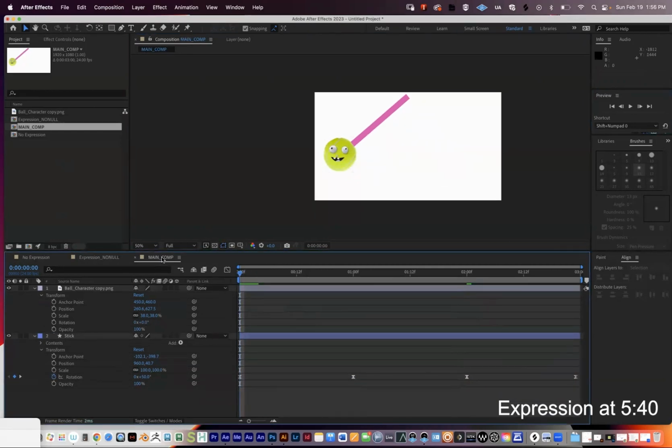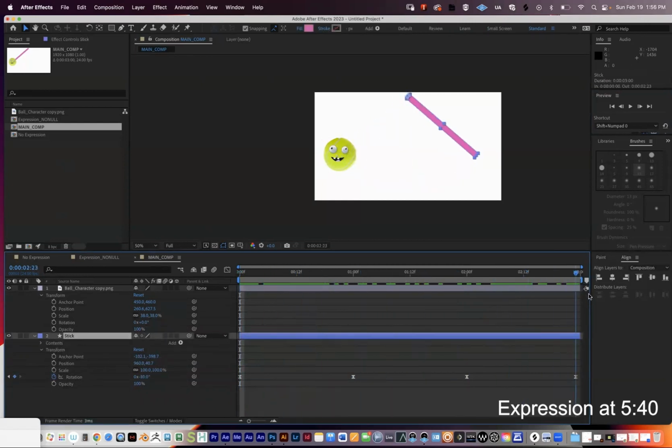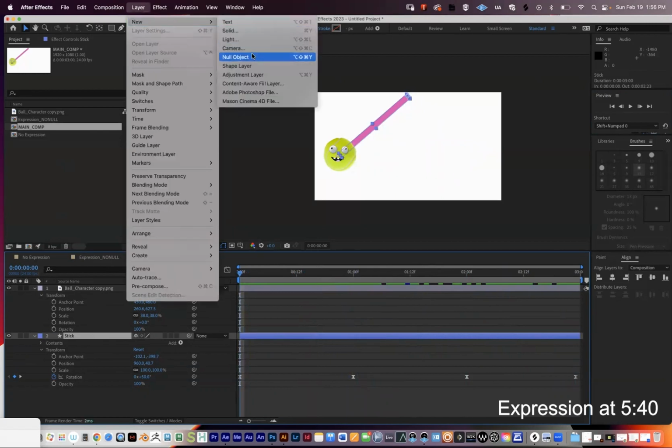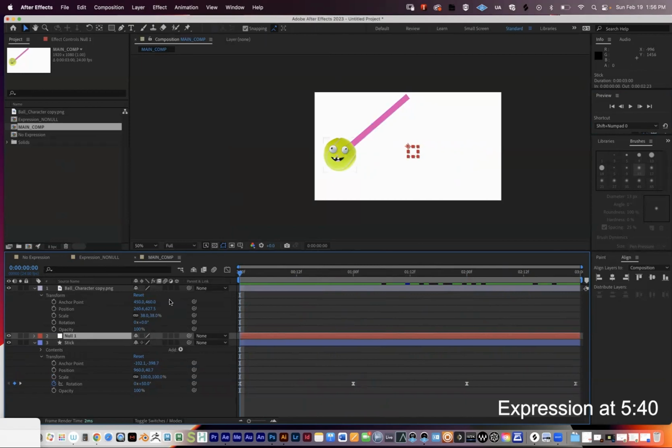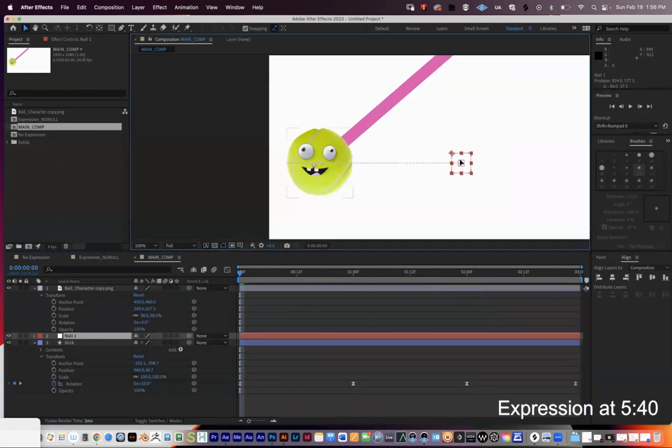I have this third comp set up that is just the stick with the animation and nothing's parented yet. So the first step that I want to do is create a null. I'm going to go Layer, New, and then Null Object right here. It's going to show up right here. If you're unfamiliar with what a null is, it looks like this in After Effects, and it's essentially something that shows up in your preview, but it's not going to show up in your render. It's really useful for a lot of things. You can have your animation on the null, and I usually use it to simplify really complicated compositions, but it's also helpful here for this particular animation.